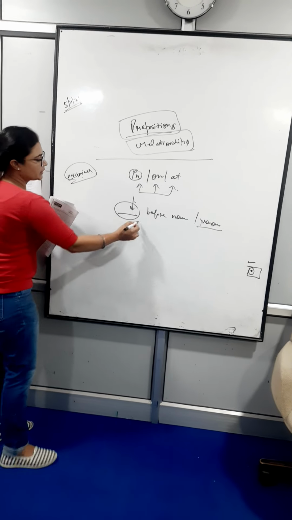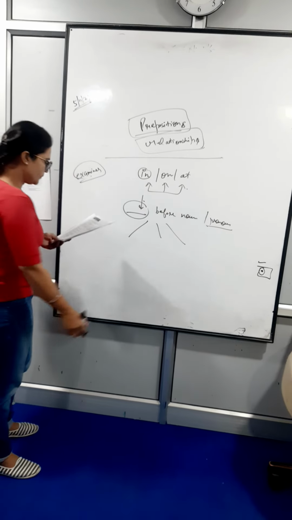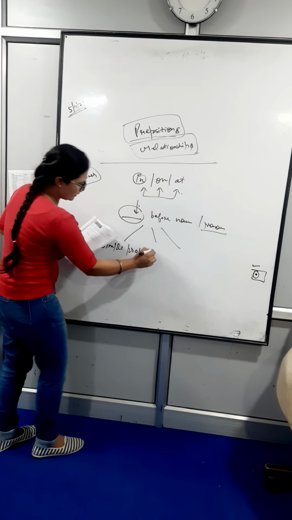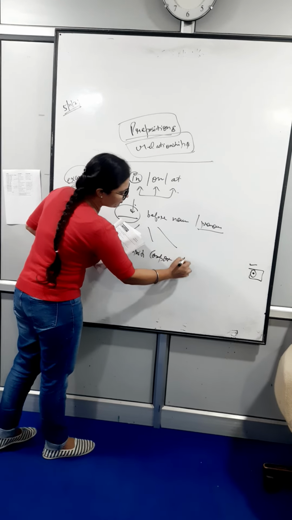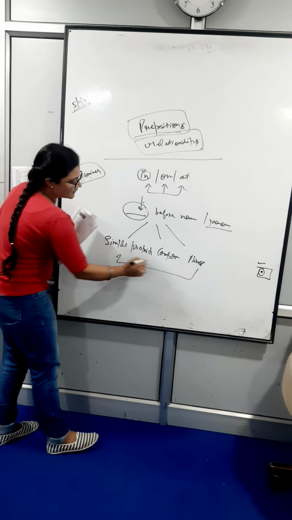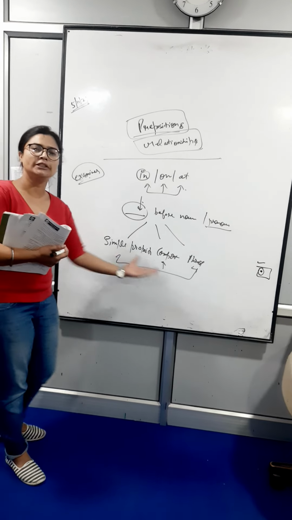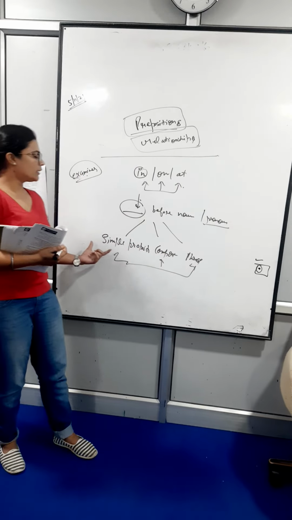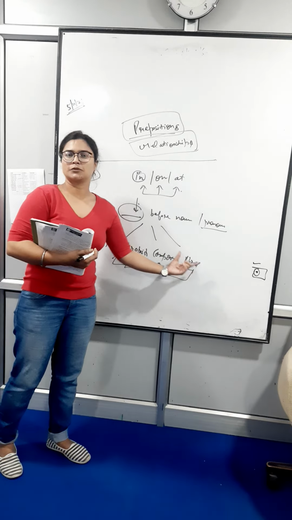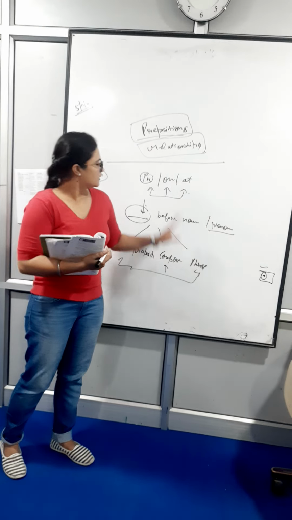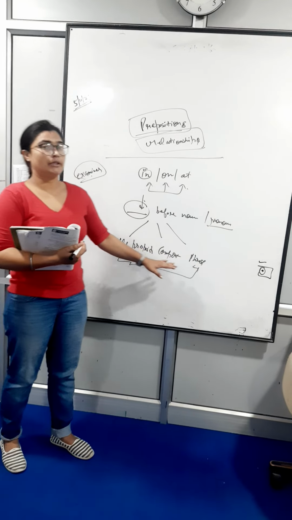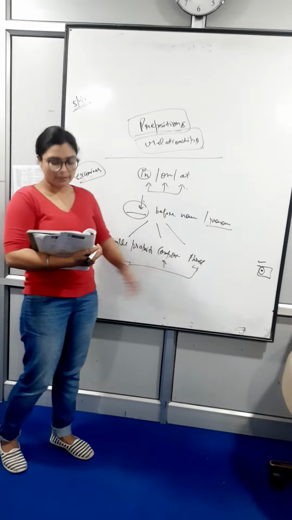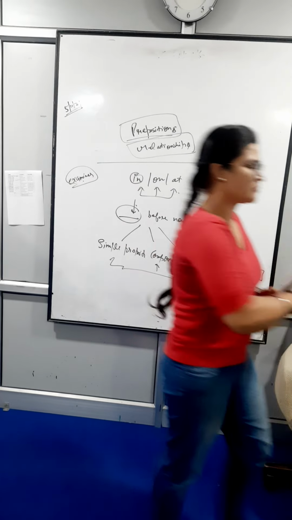And basically there are three different types of preposition. The very first is simple prepositions, then compound, and then phrase. The beautiful thing is that in IELTS we need to use all three: simple, compound, as well as phrase. It is more like simple, compound and complex sentences. If you are good with using phrase prepositions, then you are definitely going to score good in your writing as well as in your speaking. Okay, so let's start with simple prepositions first.